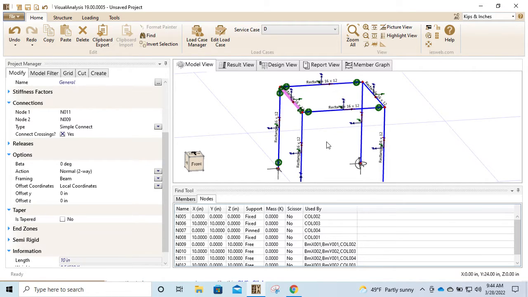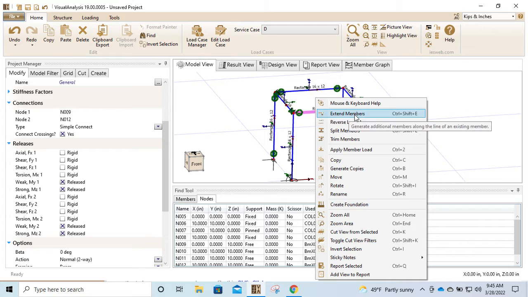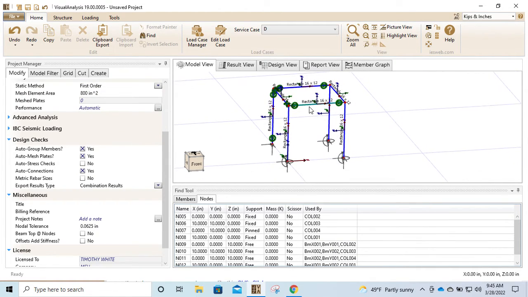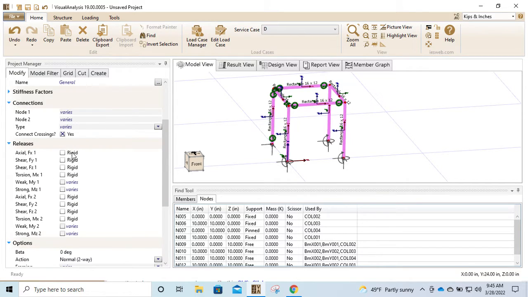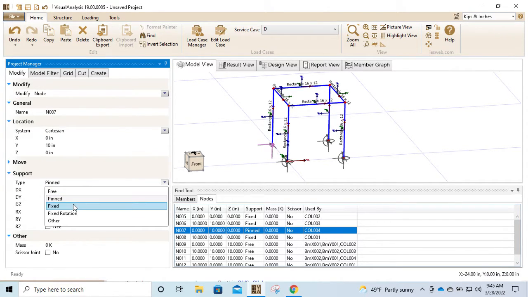Okay, so where are we at now? All right, so we can load members, right? If I wanted to apply a member load, this thing's all screwed up. I'm going to make them all rigid. I'm going to fix all the bottoms.